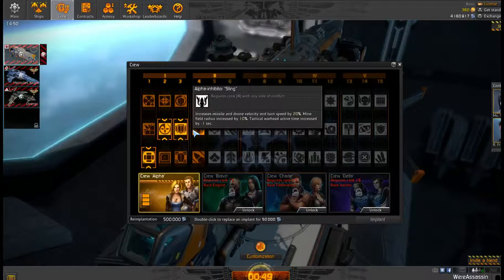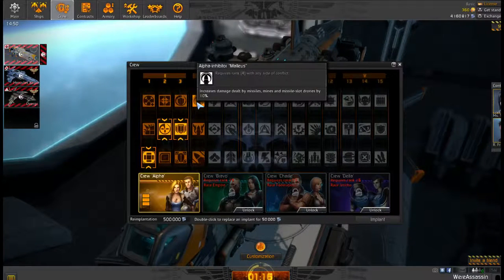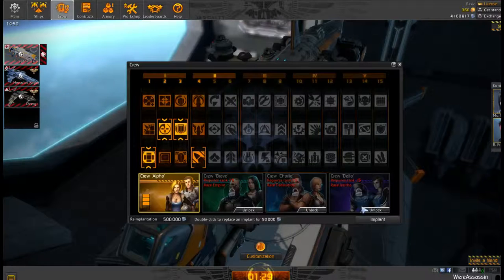Increase missile and drone velocity and turn speed. Mines something. Maximum missile range. Ability. Increasing the missile's range is probably pretty good. Radius, technical warhead activate. Increases damage dealt by missiles, mines, and missile slot drones. It's probably only talking about missile slot drones. I figure range is probably good. I'm gonna go with that and see how it works out.